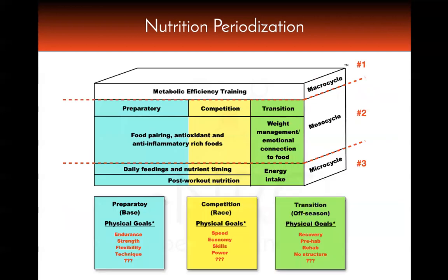Okay, last but not least, before we start getting into it, this is my graphic. You've most likely seen this before if you've listened to these webinars with me. You see the colored boxes. Those are the 3 training cycles. Now, every coach and athlete has different terms for them, but they basically hold true for the traditional periodization model, where you progress from left to right. So you'll go through a prep phase or a base phase. Normally, you're trying to build endurance, maybe flexibility, a little bit of strength.